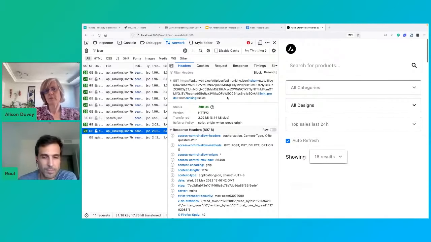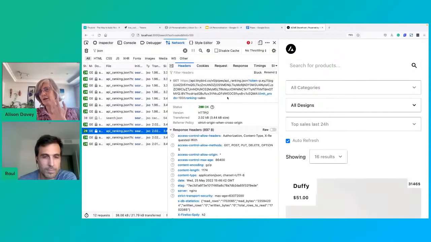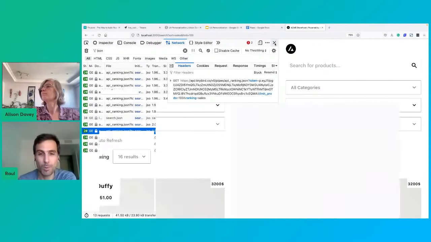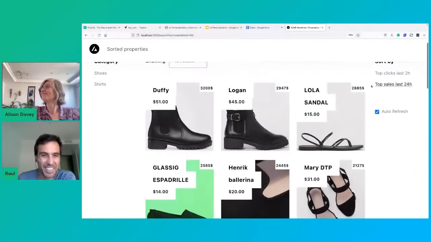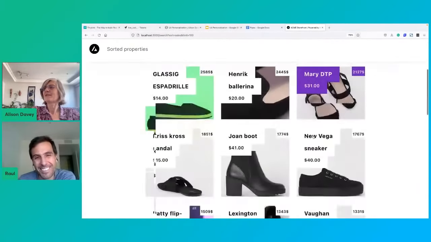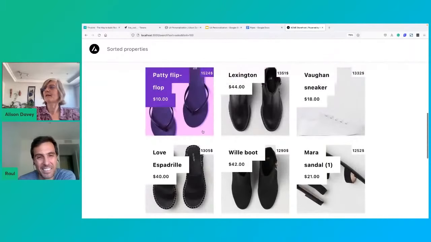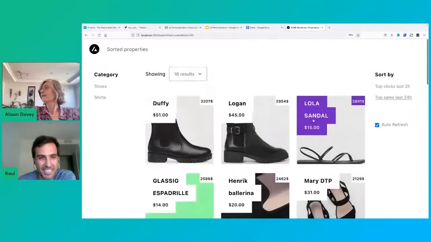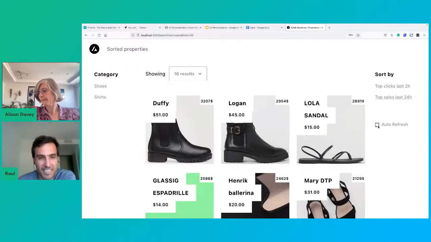We're changing our website in response to external data, our real-time ingestion of sales data, and to what's happening on the website, the clicks on the images. Very simple actions, but the idea is that you can do so much more once you define what you need. Okay. Is there anything else you want to see on the web tools? No, that's okay. I don't know if the public want to know more, but it's okay on my side, Alison. Thank you. Okay. We just check our sales, and look, our flip-flops aren't doing so badly, but they will in the end. Okay, I'll turn off auto refresh.